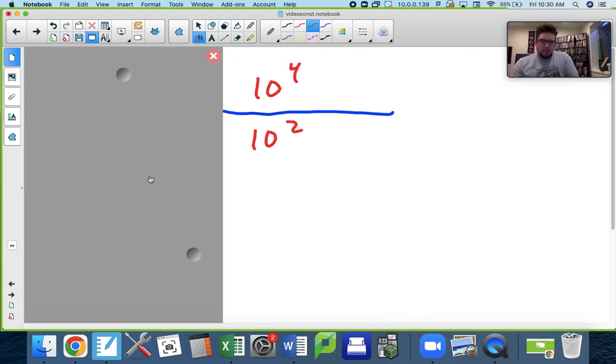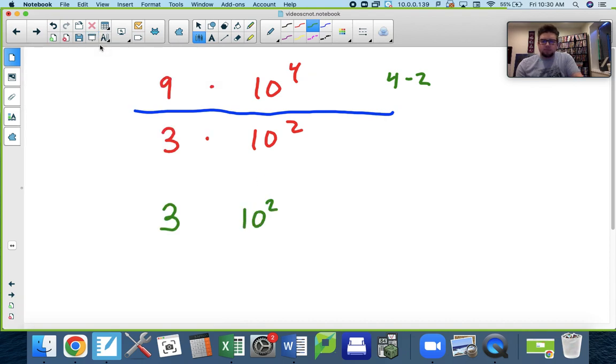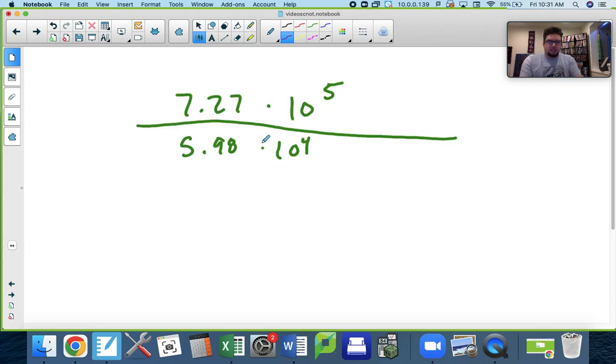Turn our attention to the second half of the problem, 10 to the 4th divided by 10 to the 2nd. Just did this on the last slide. 4 10s on the top, 2 10s on the bottom. We take that 4, we subtract that 2, we get 10 squared. We put the two pieces together, and now we check to make sure we're in scientific notation. So there's the decimal point. You're only allowed to have one digit to the left of the decimal, which we do. We are correct.